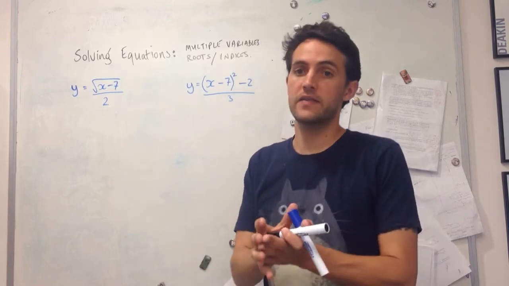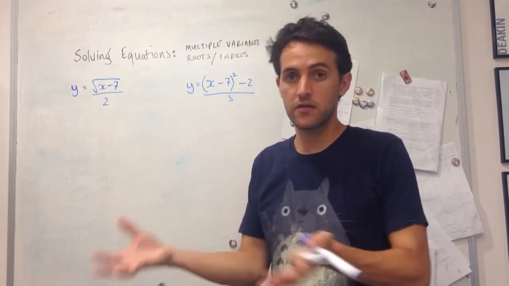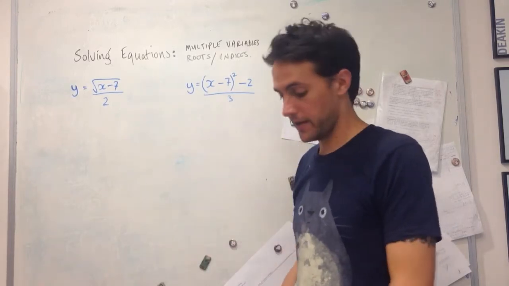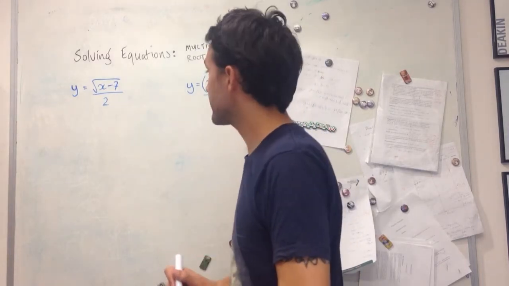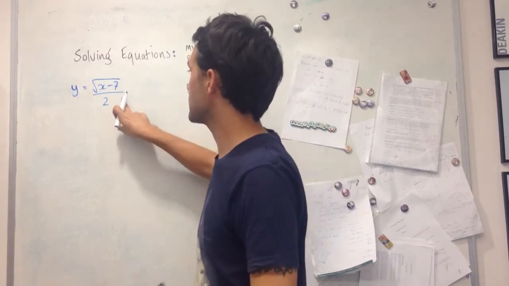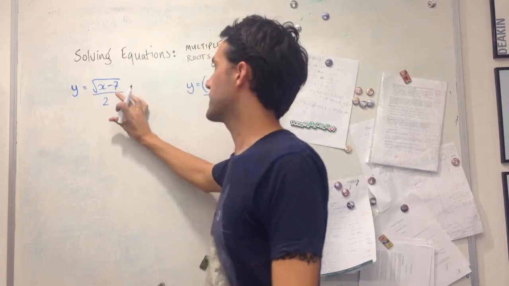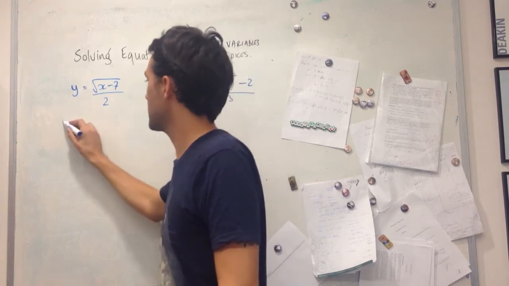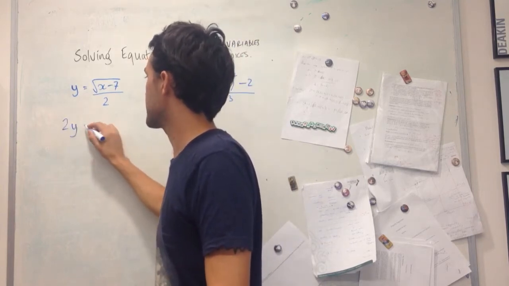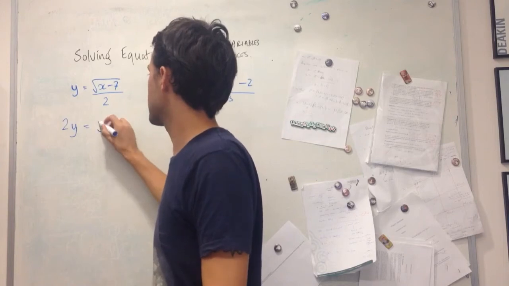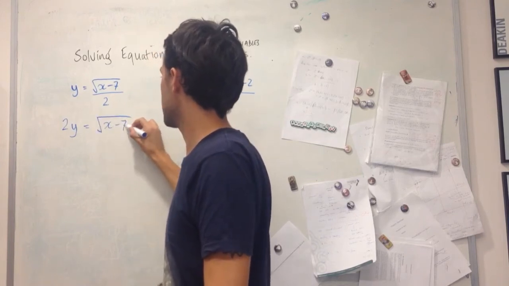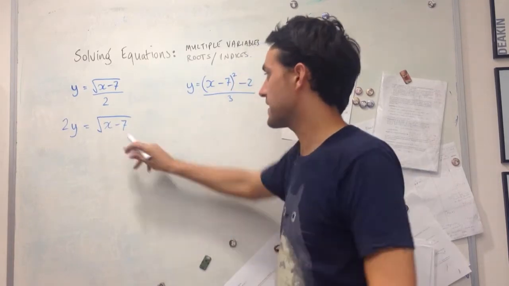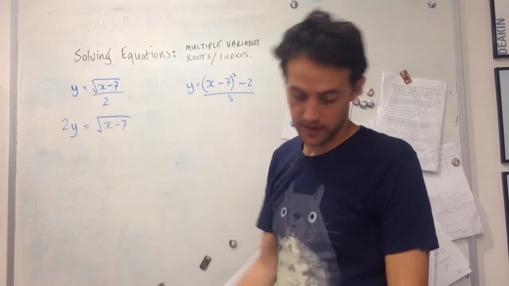Treat the y as essentially a variable that we don't need to worry too much about. We just have to keep it being the y that it is. So the first thing that I would do in this instance is multiply both sides by 2, because then I won't have to deal with a fraction on this side. Here, multiplying the y by 2 gives me 2y, and on this side, it's just going to become what's inside the square root. Now remember, what's inside that square root is essentially in brackets, so I can't get to either the x or the 7 until I get rid of the square root.